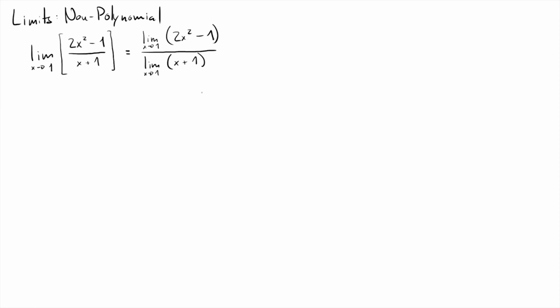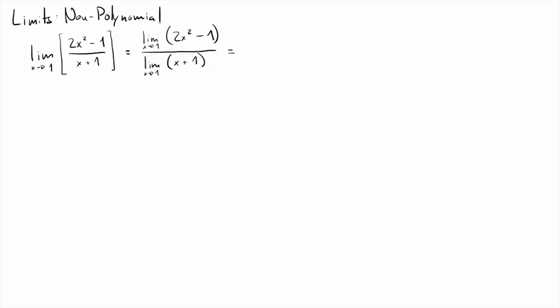Now remember, when you are splitting the limit in terms of division, all you have to do is make sure that the bottom part, the denominator, is not equal to 0. Because regardless of whether we're talking limits or anything else in math, you can never have a 0 in the denominator. So that's the only thing you need to look out for. And in this case, we're good. Now we know how to solve this.